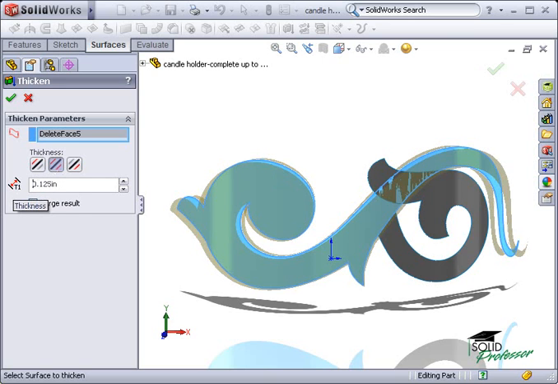The mid-plane thicken is not like a mid-plane extrude. Extrude evenly splits the distance in two directions, but thicken uses the value entered for each direction, effectively doubling the dimension. Now I won't use the merge option with this feature. This is because I'm planning to create a pattern of bodies around the part. The same will hold true for the small vine feature.